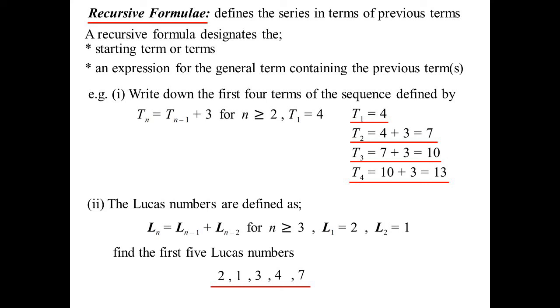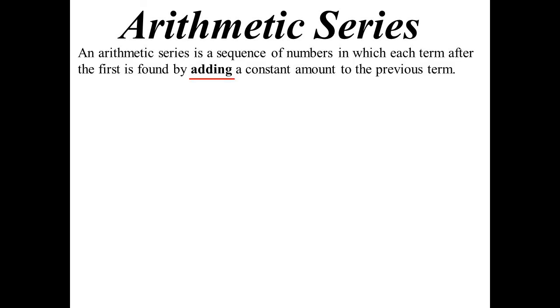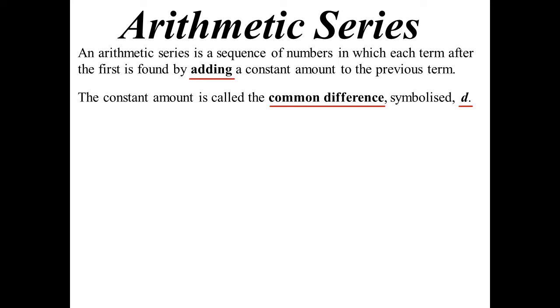There are two specific types of patterns we're interested in: arithmetic and geometric. So let's have a look at arithmetic. So what is an arithmetic series? So in this particular sequence, it's a very simple one. We simply add a constant amount each time. That's all it is. And we call that constant amount the common difference, and we give it the symbol D for difference. So I could say that the common difference is the second term, take away the first term. That would give me the common difference. Of course, I could have just as easily said it's the third term minus the second term. In fact, I could get any term, subtract the one before it, and it will work out the common difference for me.